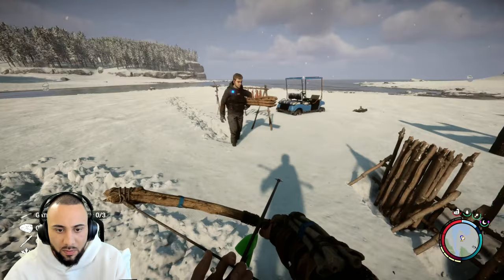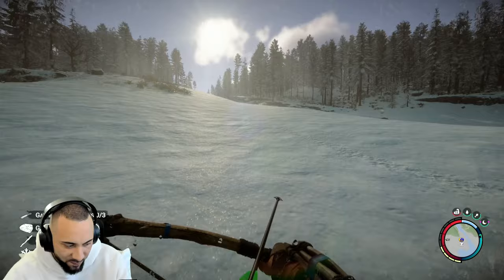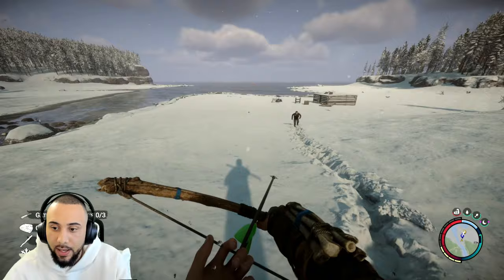Hey, Calvin, come here. Cut lights off during the day, the charge. Oh, okay, yeah, I'm tracking. I see how this works. All right, here we go.